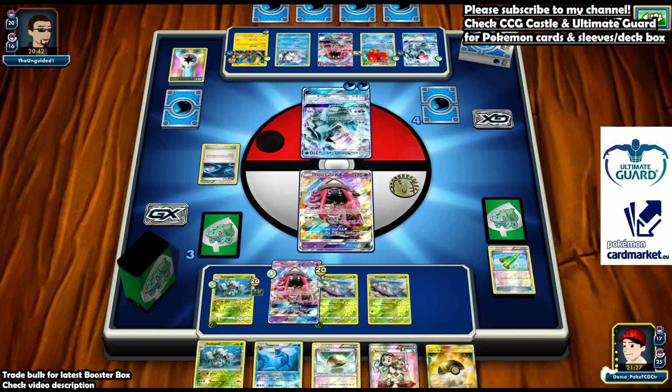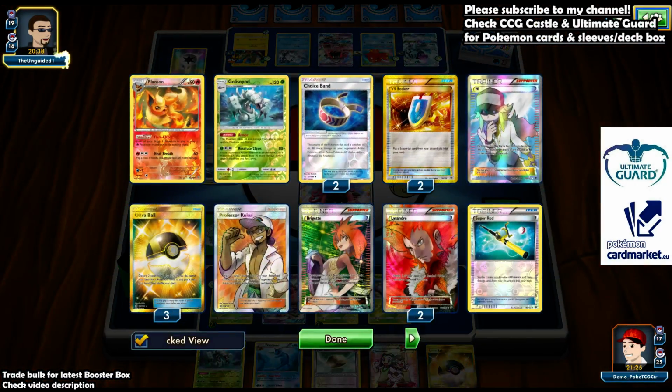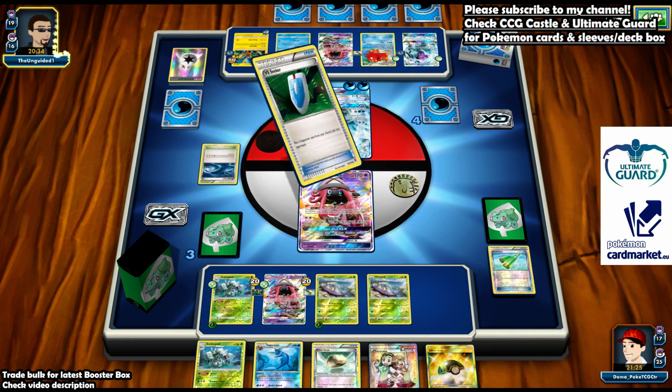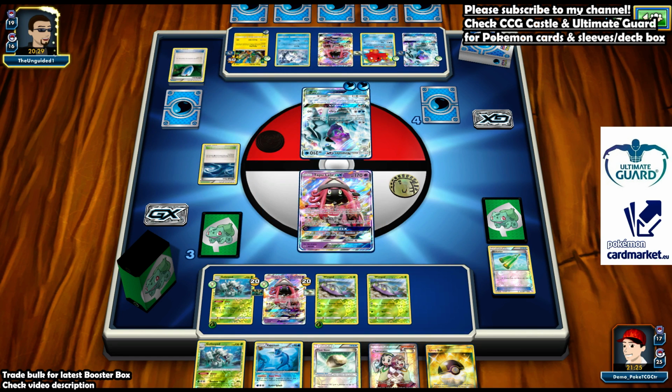But still, everything is possible. I'm not gonna give up yet. Let's see if he can somehow maybe. Yep, he has V-Seeker for maybe Lysander, and Lysander for my Tapu Lele. No, he decided to go with the Mallow. Okay.